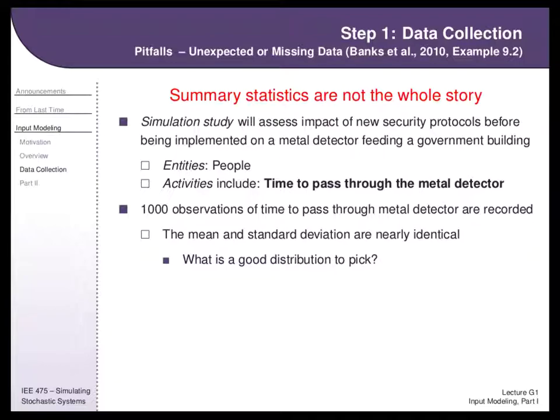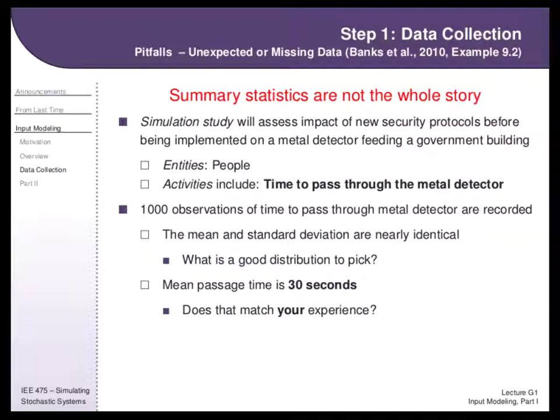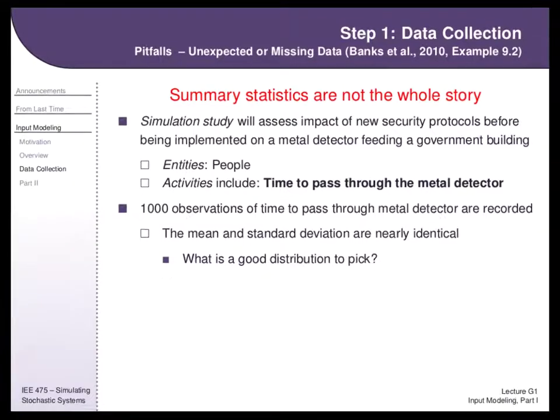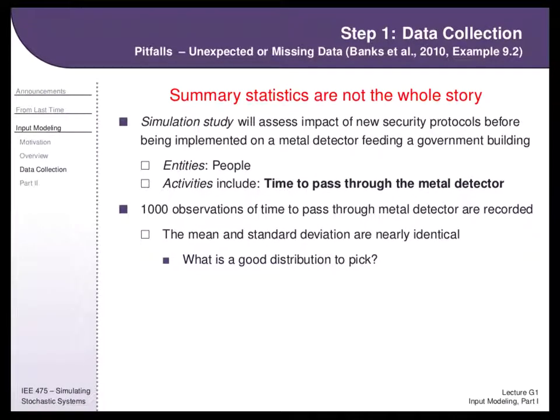Can anybody think of what distributions we've talked about that are often used to model times that only have one parameter and not two? Where the mean and standard deviation are identical. The common distribution that comes up in modeling times, with only one parameter. And it's continuous, so it can't be Poisson, but it's related. Exponential. So you might say, you see this on its own: the mean and standard deviation are identical, and it's modeling times.